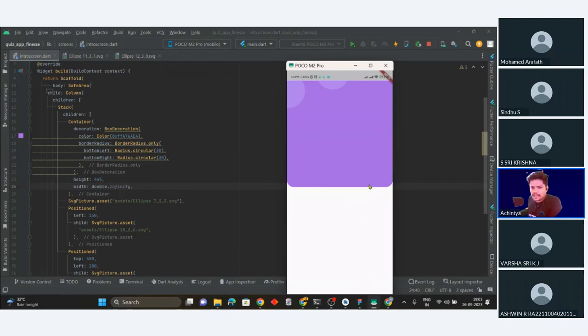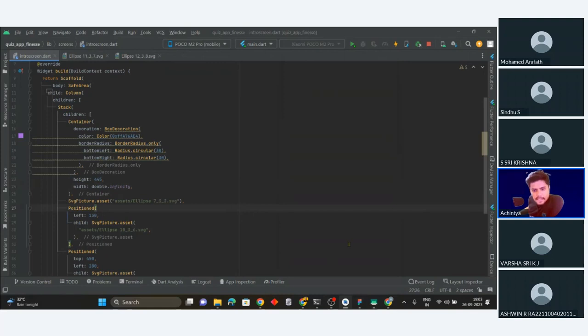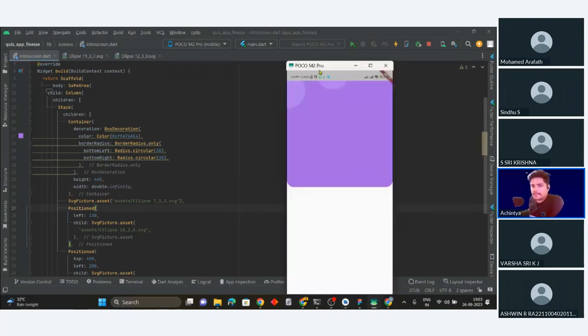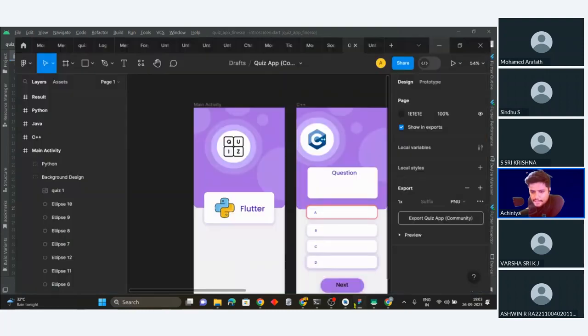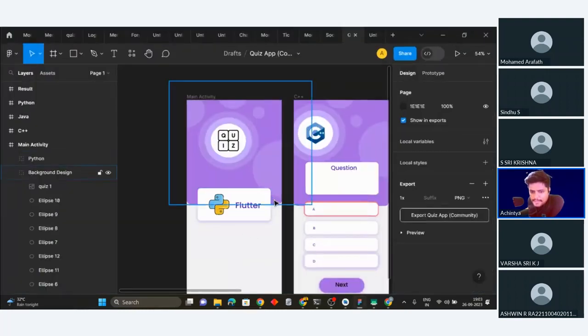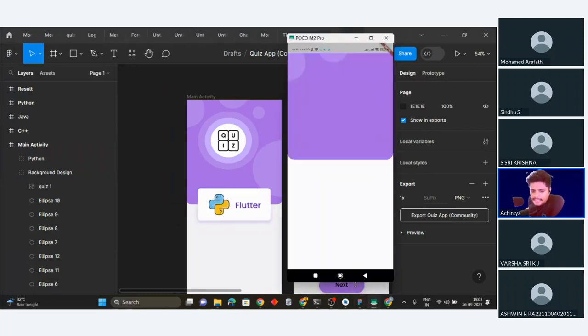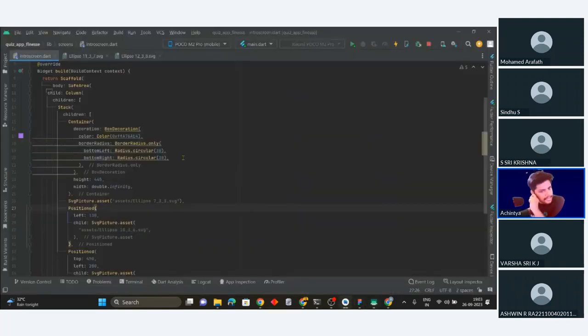So do we have a solution where I want to align something taking half of my container and half of my white space? Is this possible? Yes. Let's do one thing. If someone answers how I can do this, with half in the container and half in the white space, like this button that you see here, taking half of my purple space and half of my white space, what change should I make here to see this?